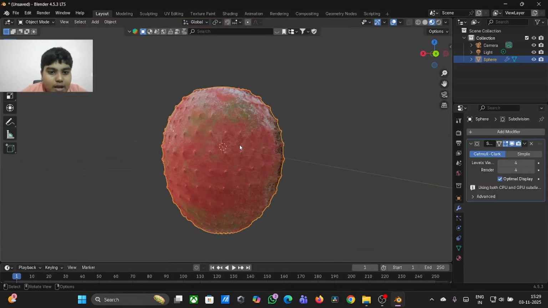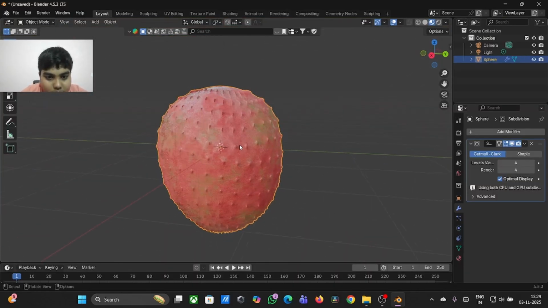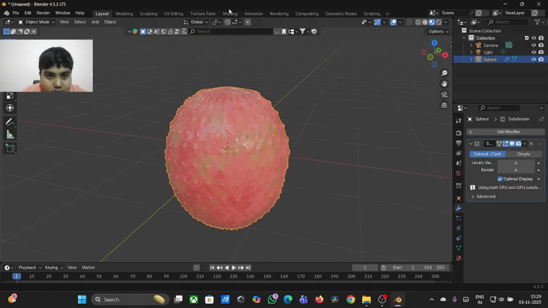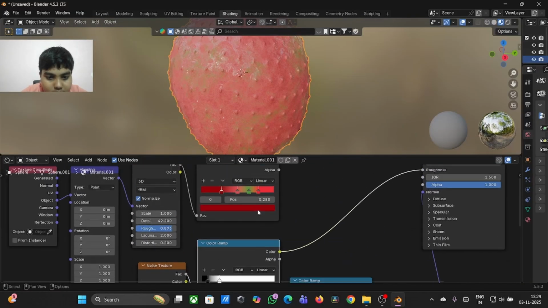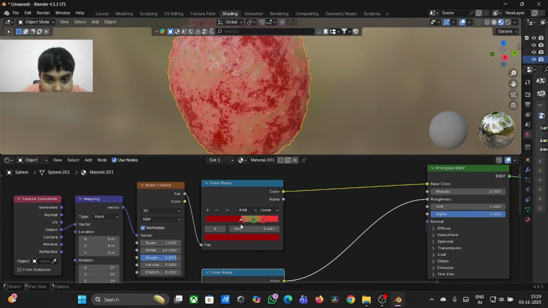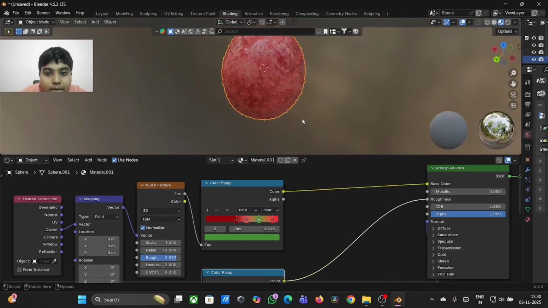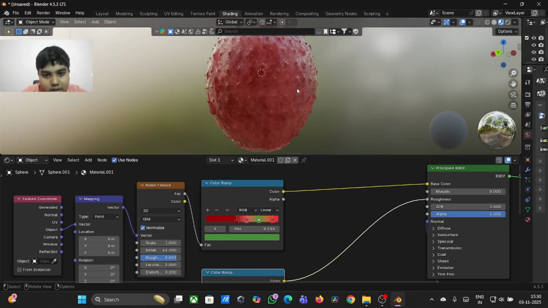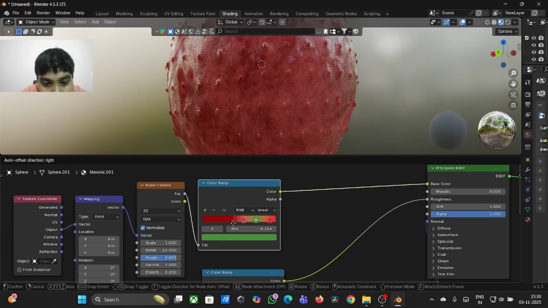So we have our lychee ready. I think I should do more changes. The red should be more, not too much, a little bit. This should be this side. Yep, this should be this side. This should be this side. What did I do? It's too near.